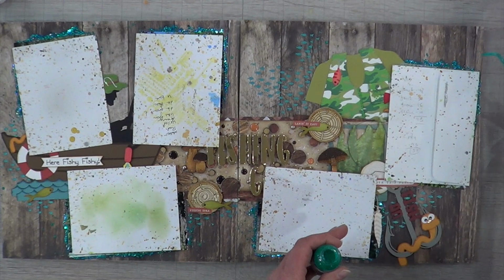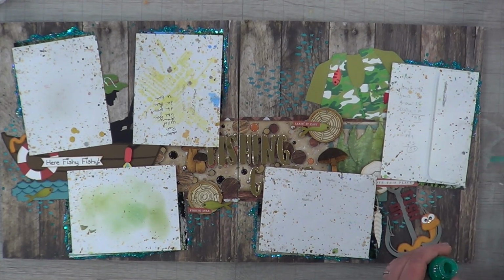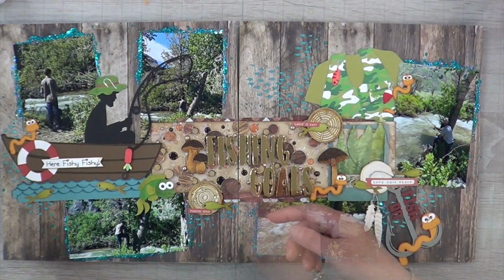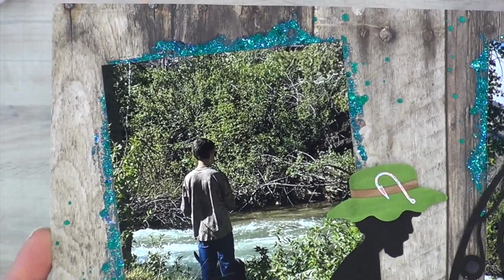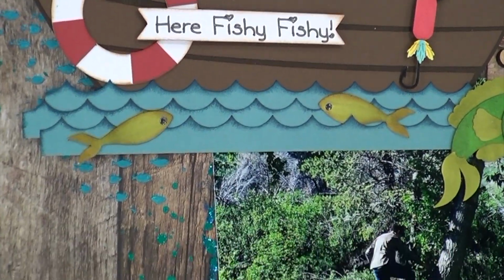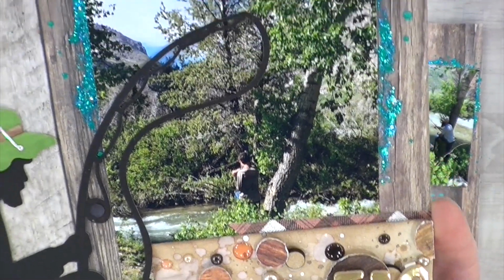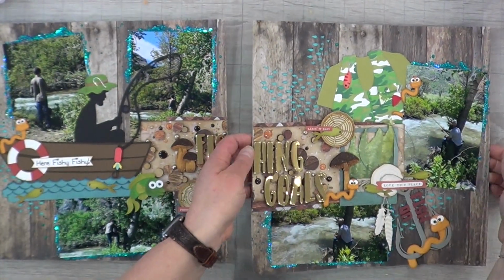So I'm trying to not get this splatter on anything else. I just want it around the fishy and around my frames and make it look like I really splashed water around everything, because in all aspects of everything, this river was roaring. I mean, we were screaming at each other just to try to have a conversation, seriously. And then once you take 2 or 3 steps away from it, it's quiet and calm. But once you were right up next to it, it is just roaring. And I just really wanted that effect on my layouts, of having that roaring, splashing water going down past our campsite. And so anyways, I love the effect of the little splatters.